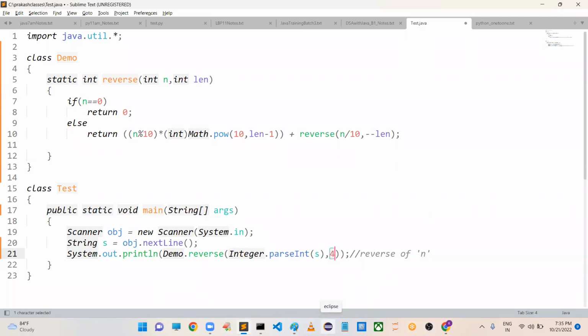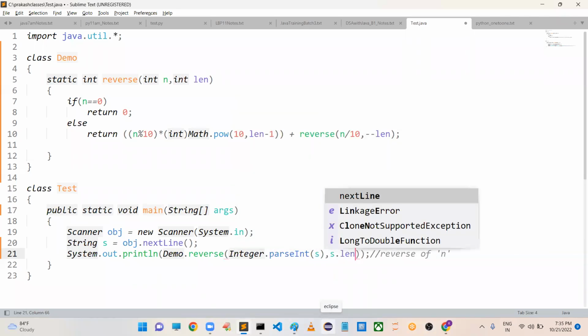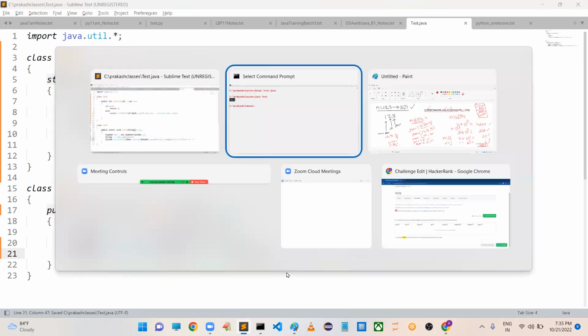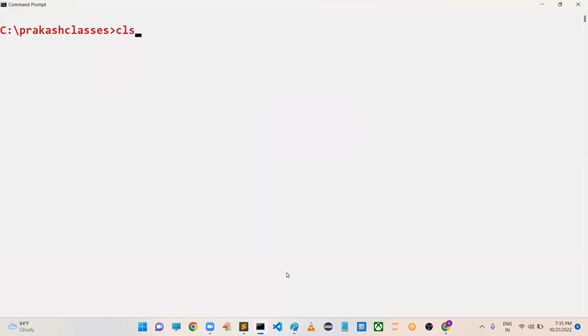And sir, find s.length. That's all. So you are finding the length of the string and you are converting that string into an integer. Anyway, the internal content is the number only, that's why nothing will happen. It will convert. Okay, now listen what will happen. Sir, I am compiling the program. Now I am executing. Sir, it is asking for a number.